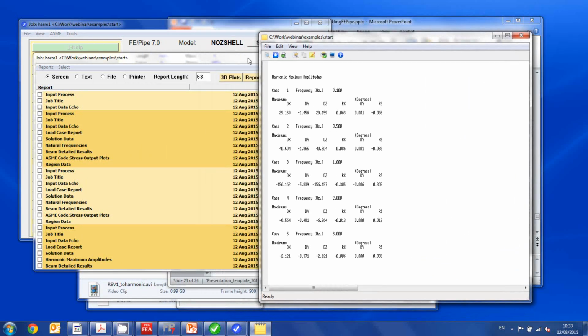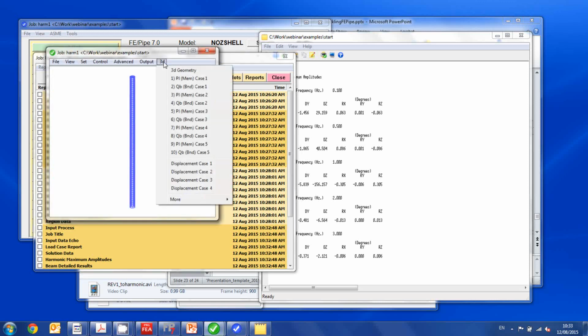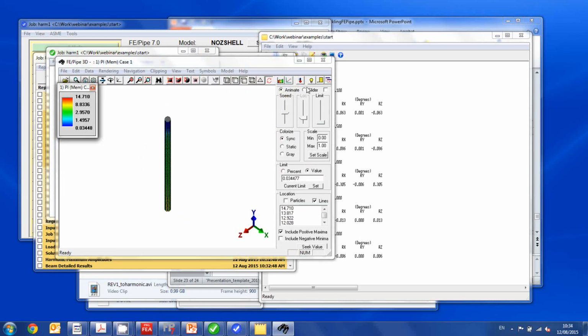So let's go back and look at the 3D plot. Now you see for each of the cases, case 1 being at 0.1 Hertz, case 3 being at 1 Hertz, you have the local membrane stress and the secondary bending stress. Now, the force will generate a local membrane stress, so let's look at the stresses.